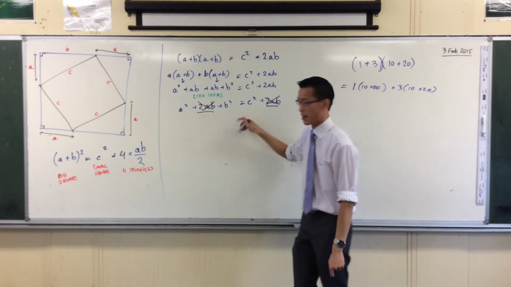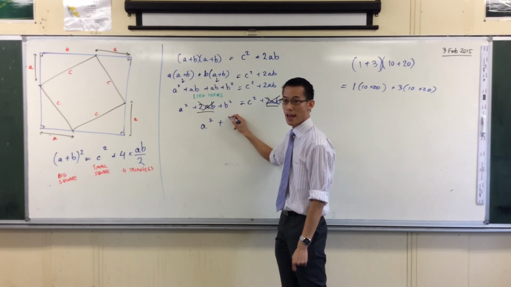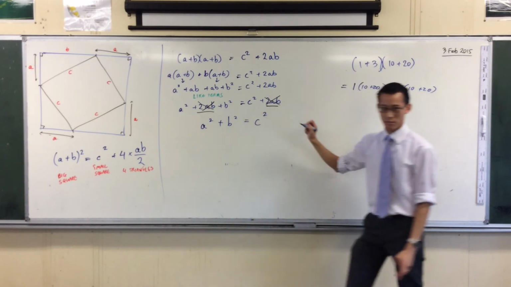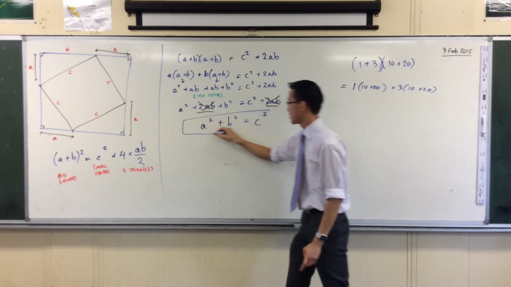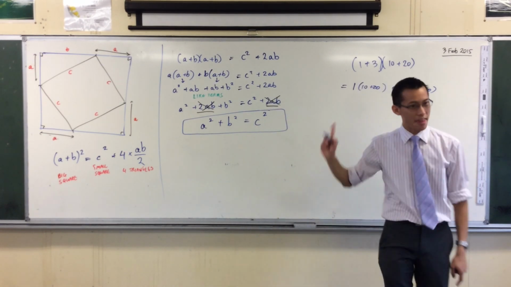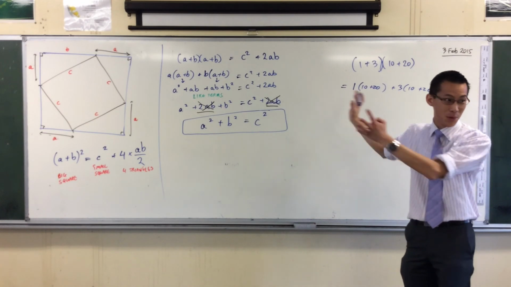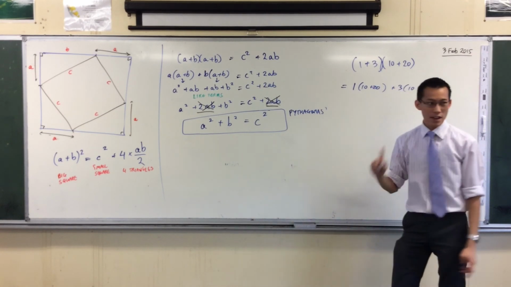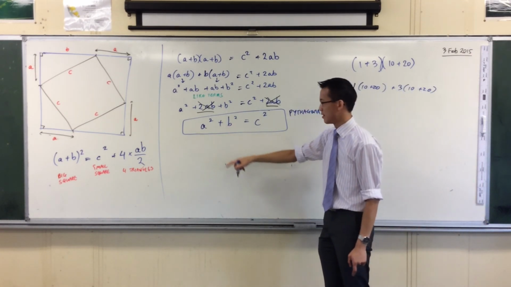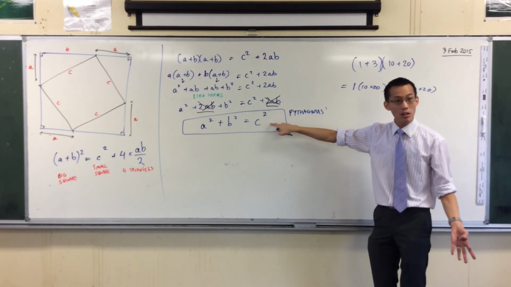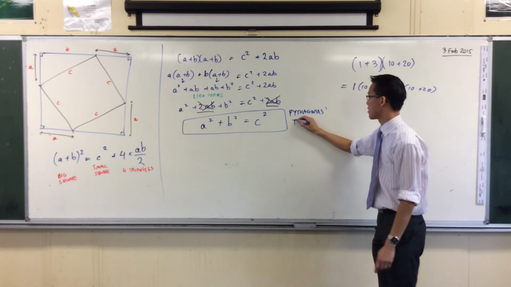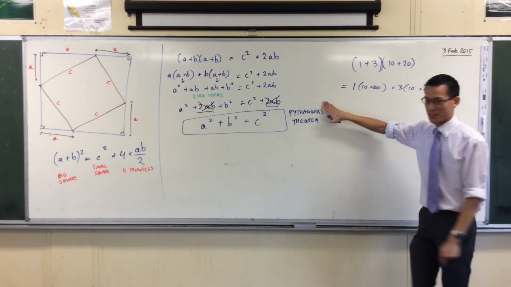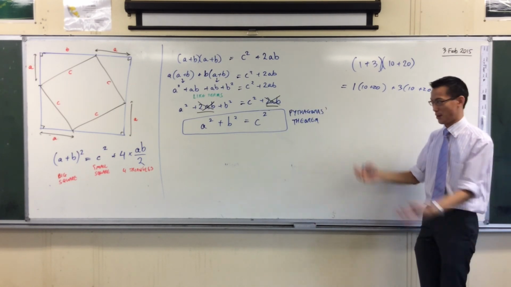And here's my final line. What's left on the left-hand side? A squared and B squared. What's left on the right-hand side? C squared. That there. That in big, bold letters, put a box around it. That is Pythagoras' theorem. He said, if you know what the two shorter sides are, you square them, and that'll give you the longer side, the hypotenuse squared. That's Pythagoras' theorem. You might notice, by the way, it's got an apostrophe on the end because it's the theorem that belongs to Pythagoras, so there's an apostrophe.